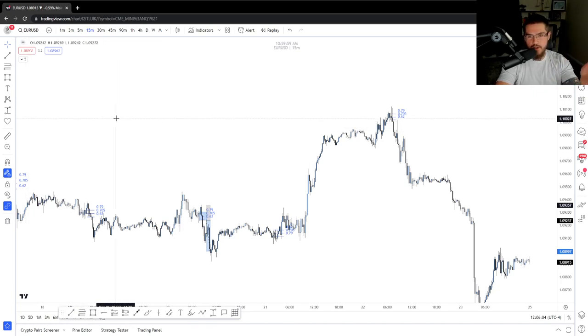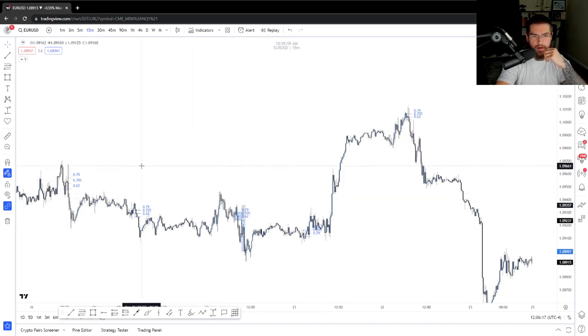So, don't be trying to trade Aussie JPY. It might work, but if you're looking for the way that I'm using these, or the way that I would use these, I wouldn't be using pairs that aren't really tightly correlated with whatever session you're looking for.